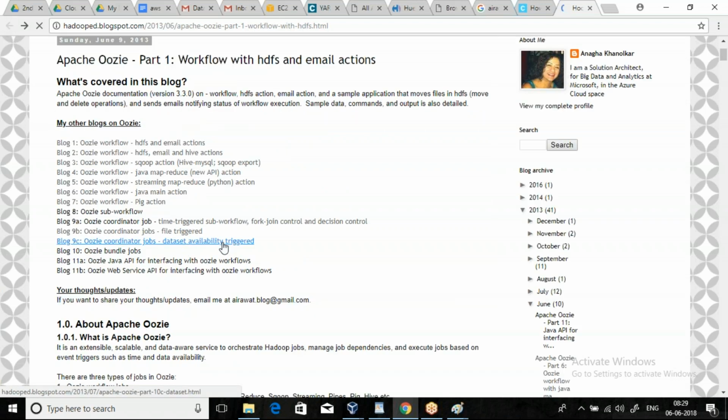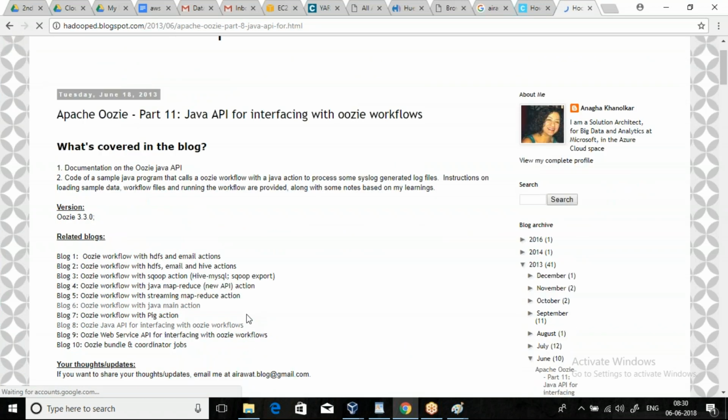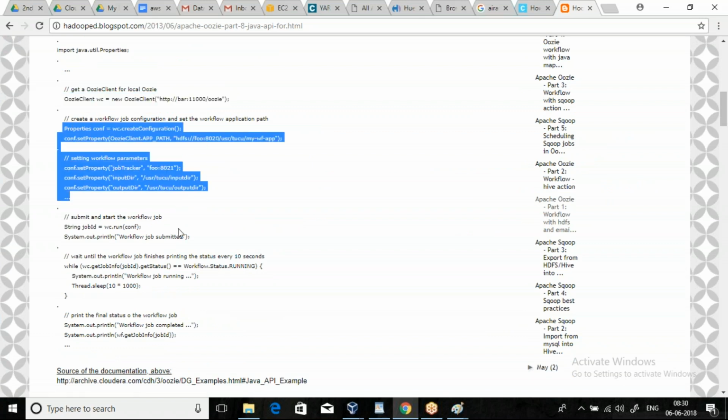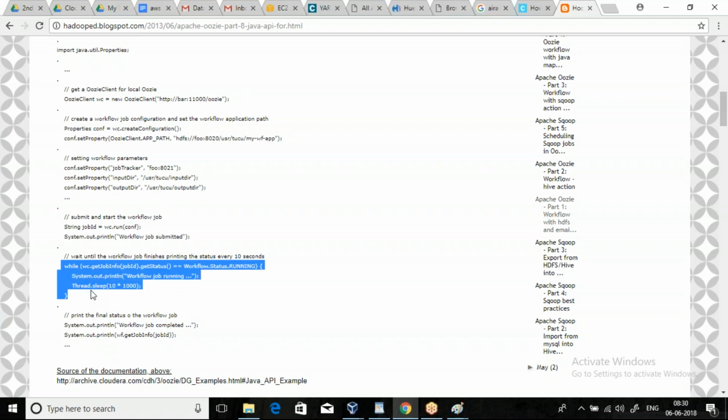Yeah, helpful. Okay. So similarly, you have dataset. I have just discussed the dataset availability and the time triggered also. So this will give you the Java way of scheduling your Oozie application. You can write your Java code itself. So you create your Oozie client, you specify all the configurations, and then you can run it here.